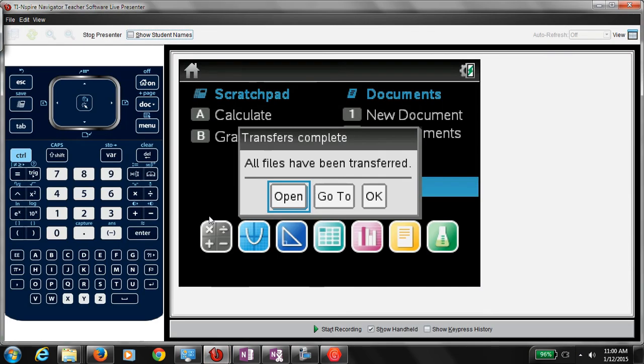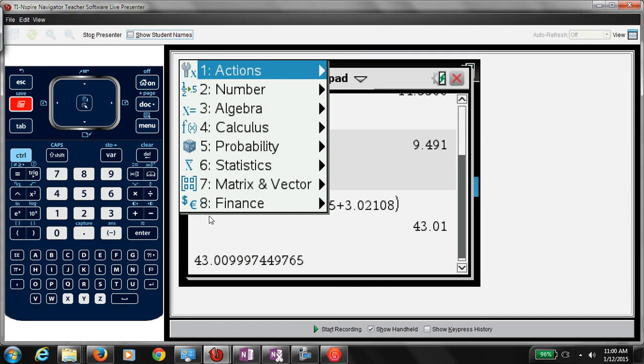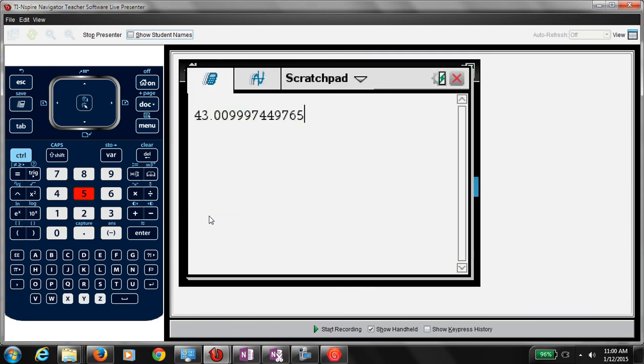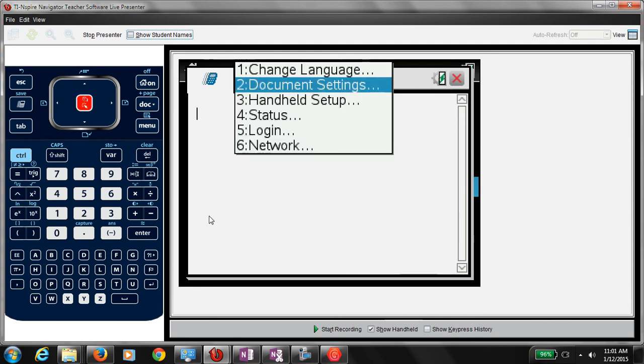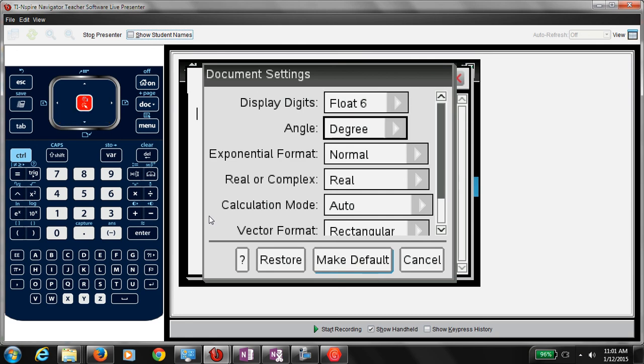First thing I would do is check my calculator. What do I need to check on this calculator? That it's either in degree or in radian. The angle 68 was in degrees, so I would suggest you leave it in degree on the angle. It might be changed to radian, so just be careful. Again, if you want to change it, just click on it, document settings. Where it says angle, you can switch between radian or degree. I'm going to leave it as degree.